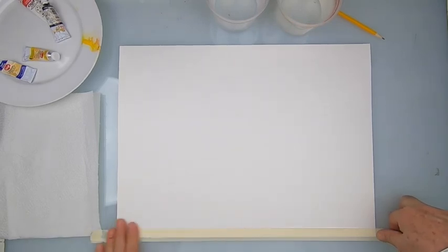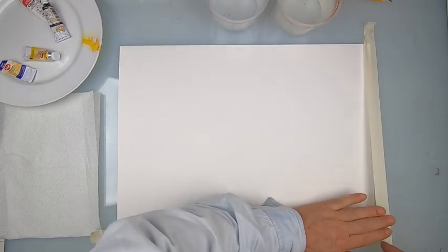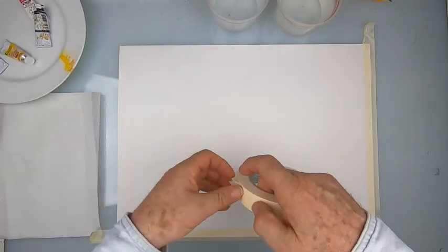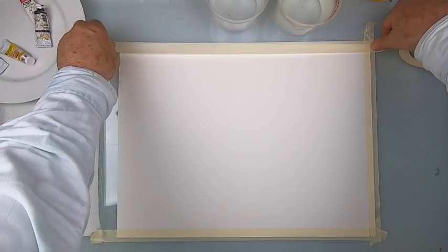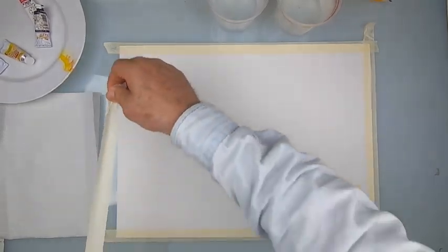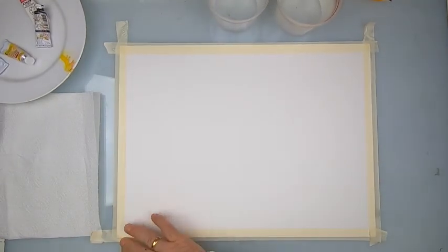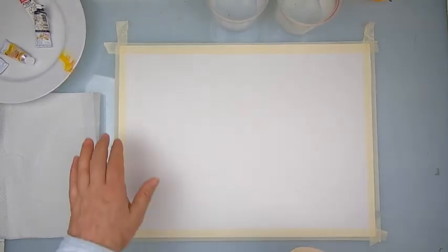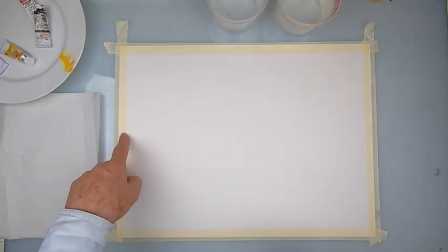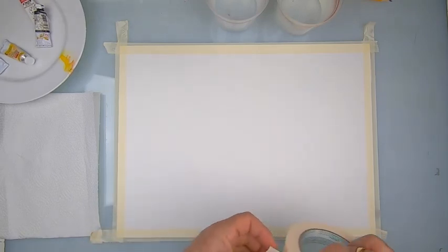We like to tape it down nice and neat, nice and square. We like to tape it down to create nice edges, also to manage the paper as it gets wet. It starts to buckle and take on a life of its own, so this helps to manage the paper, trying to keep it as flat as possible. So we're creating three linear areas. One area for our red and green complementary continuum, one for our blue and orange complementary color continuum, and one for our yellow and violet. So here we go.